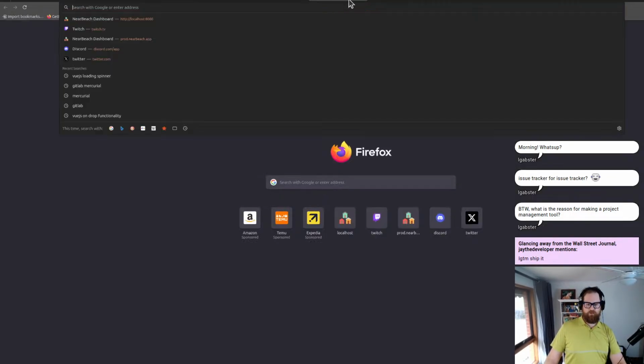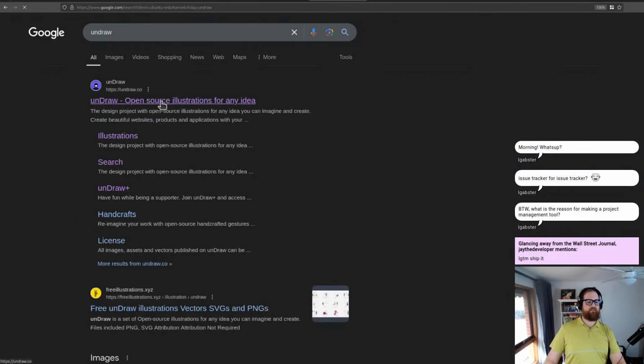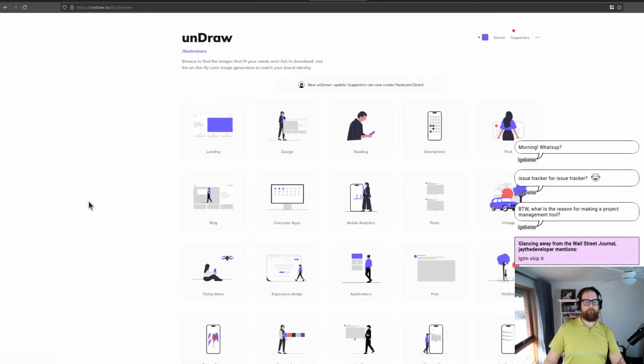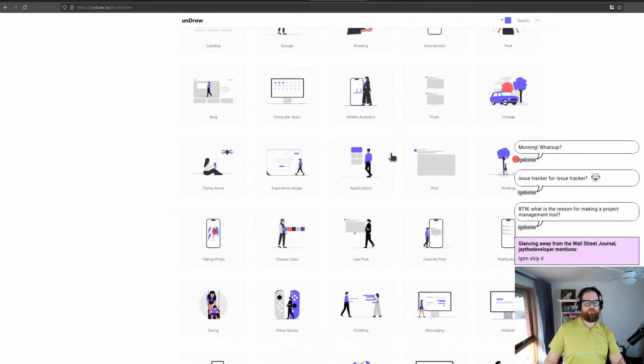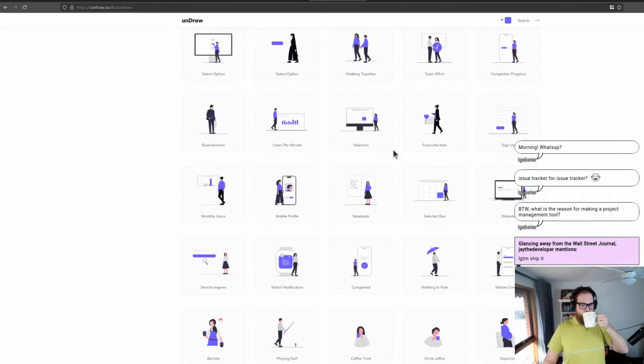What we can do is not unsplash, but undraw, I think it is. We can also have a look at something like undraw. So we're already using something from undraw. And we could potentially just reuse that SVG.